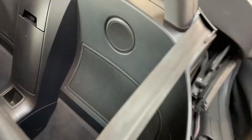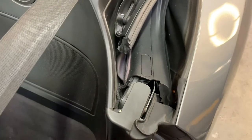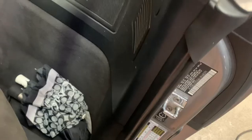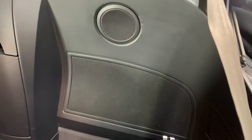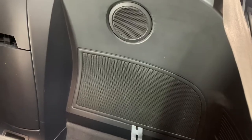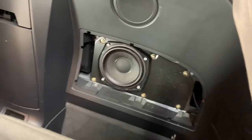Let's begin on the interior of the car. We'll begin by removing each one of these panels. Some are held in by retention clips, others you can pull straight out. Let's get started with the removal of the speaker grille first. We'll use our pry tool and pry upwards from the bottom to release the clips. After those clips are released, the panel will pull out.